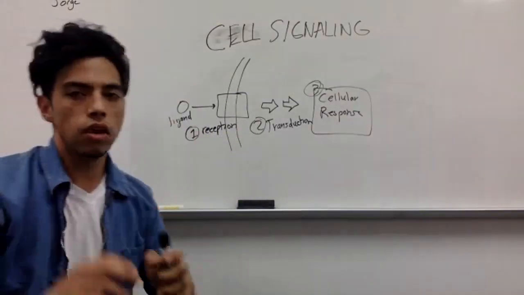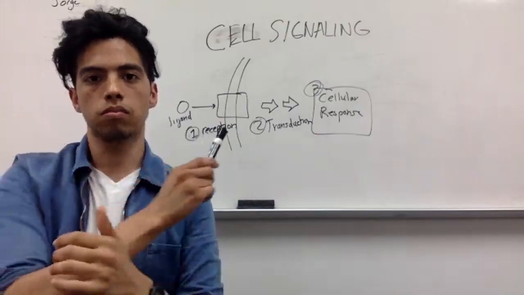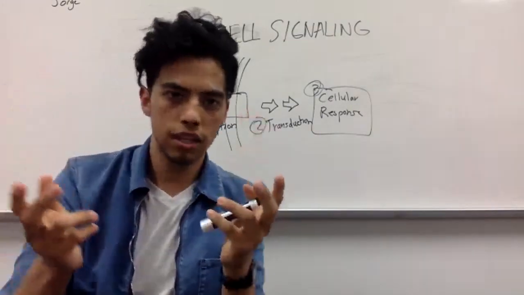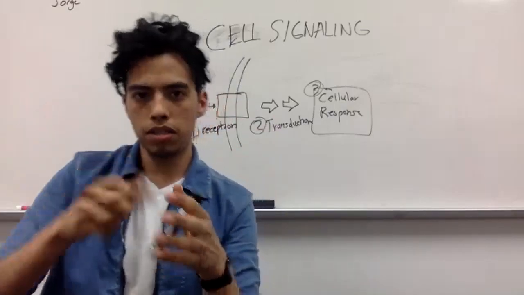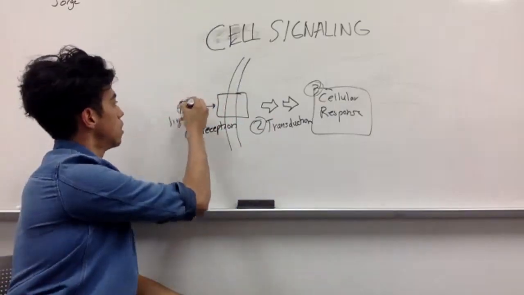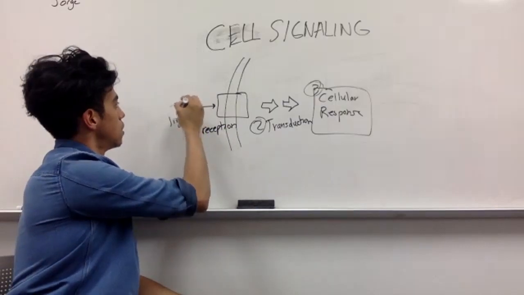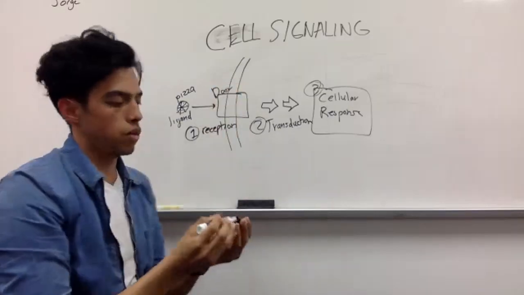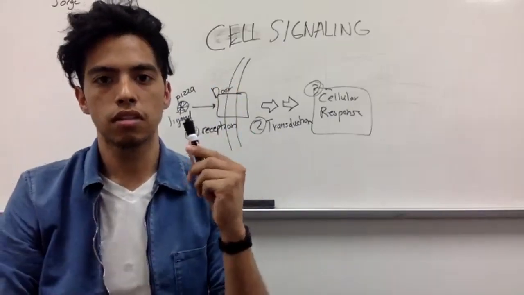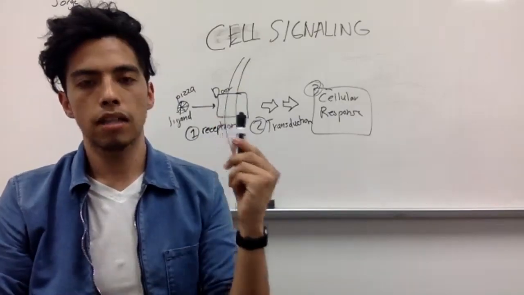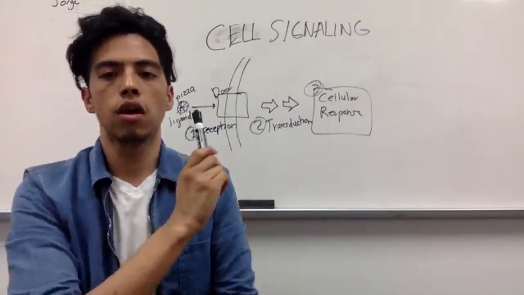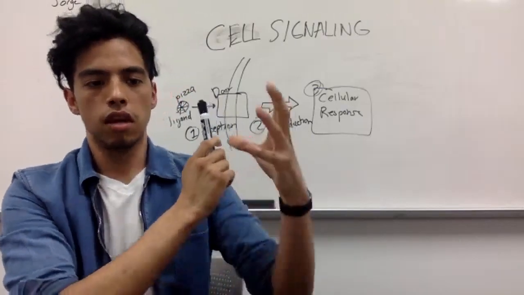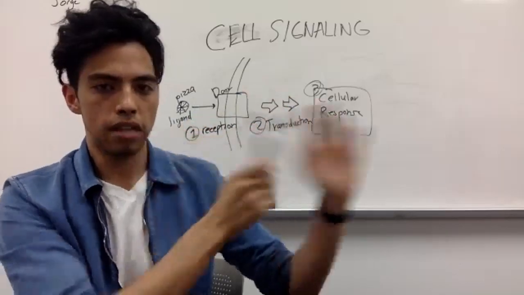So the first step, right? You have to have what you see right here. You have to have reception, right? So you have to meet the pizza guy at the door, accept the pizza. I guess in this case, pizza, right? Door. So you have to meet the pizza guy that's going to give you your pizza at the door, right? And so then, obviously, the pizza guy isn't going to come into your house. So you have to take the pizza and then take that signal and pass it on, right?